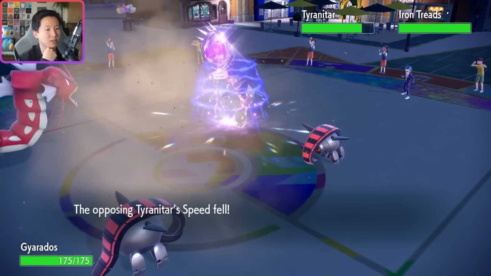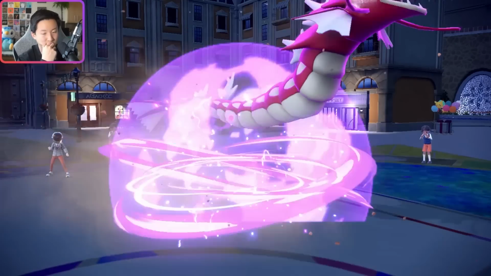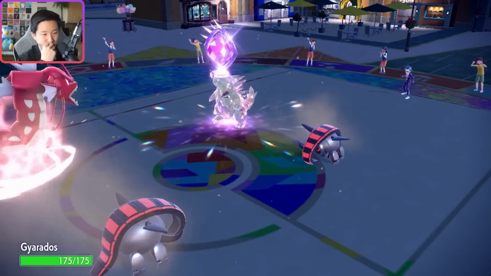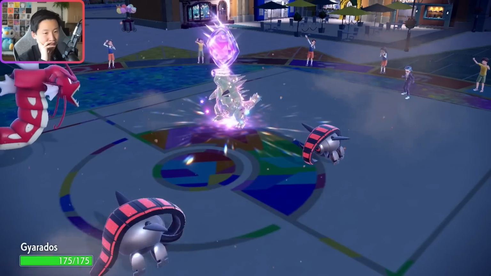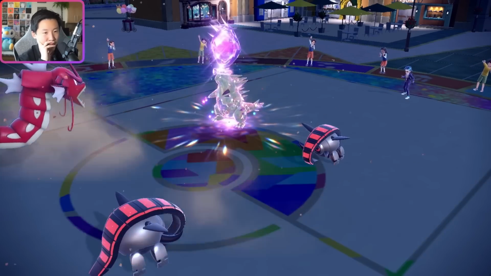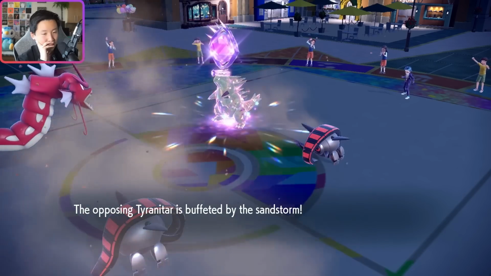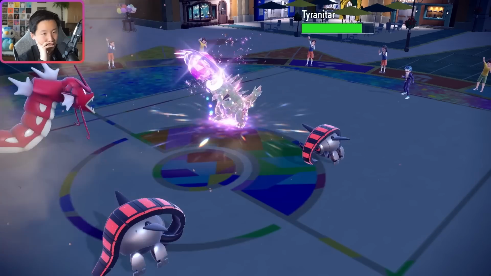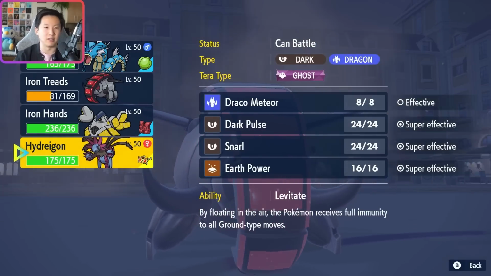Okay, we get Bulldoze off. Gyarados Dragon Dances as well. I mean, Gyarados is looking pretty strong going into this next turn, right? And they just Low Kick. Okay. That's not a bad outcome at all, in my opinion. Low Kick Psychic. Fascinating.